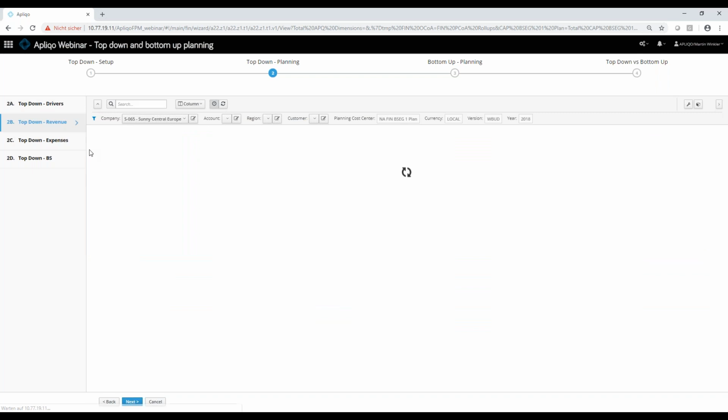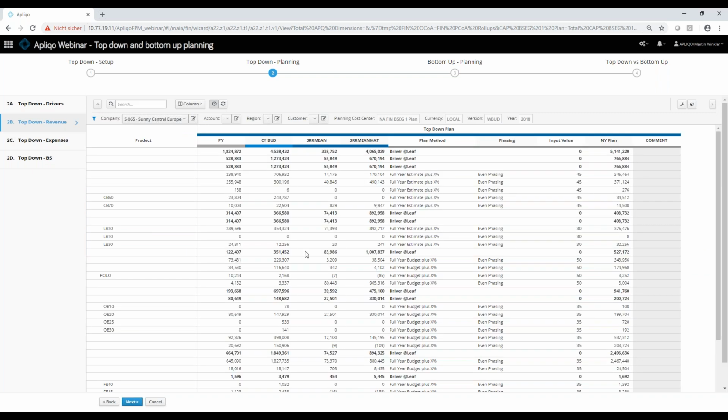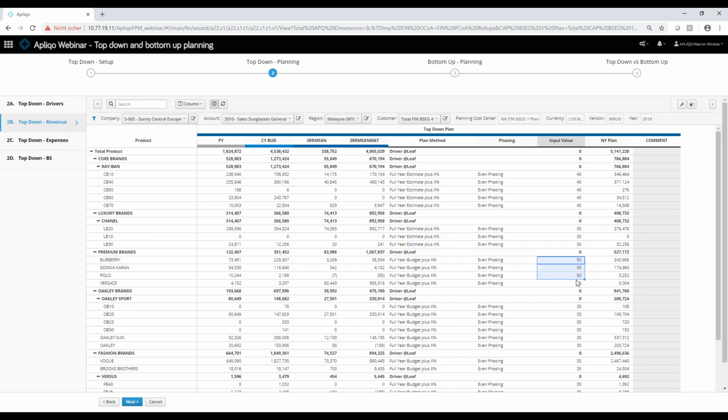Then I go back to the revenue tab, and I immediately see that the 50 is taken into consideration here, and the value is calculated on the fly, so that I have a new top-down target based on the default parameters or the overwritten parameter which I have entered.